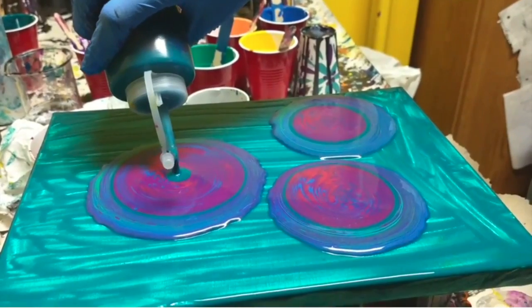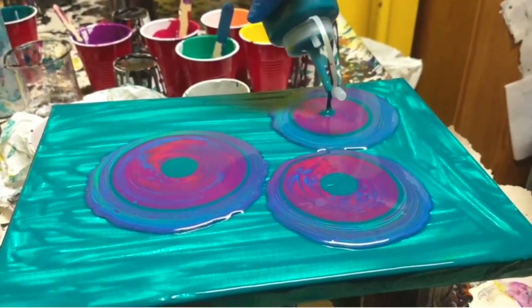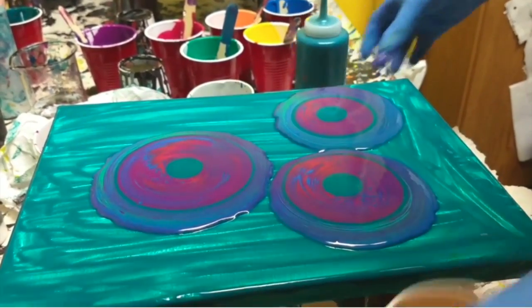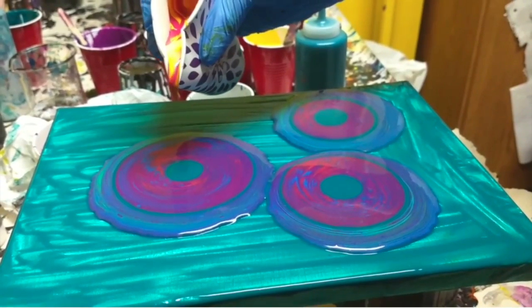And then again a little dot of the green. And then my third pour is the red, orange, and yellow cup.